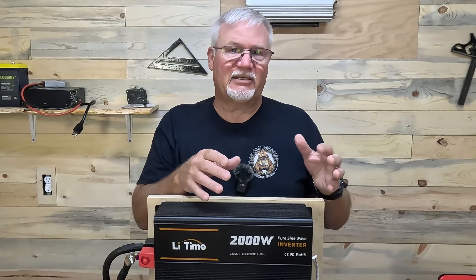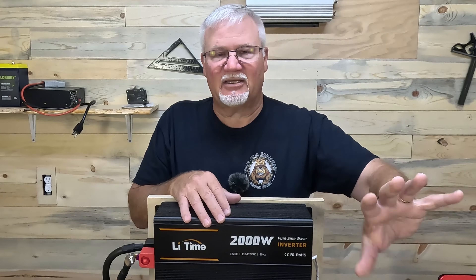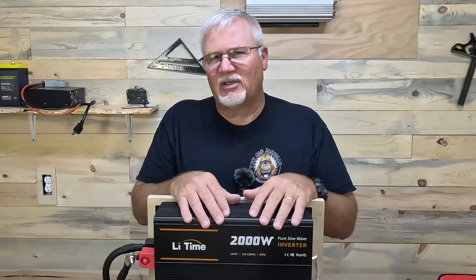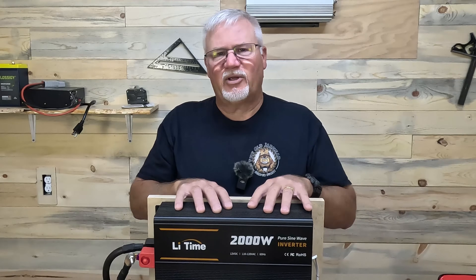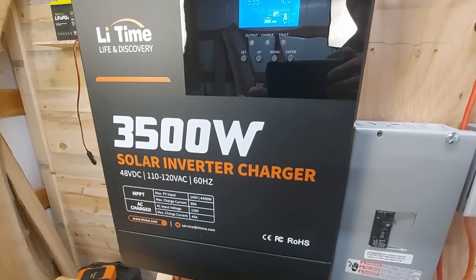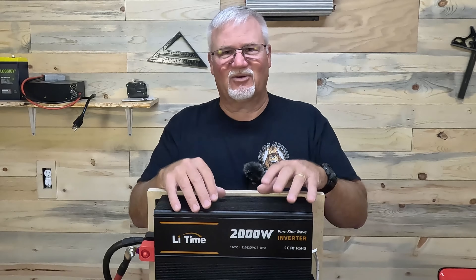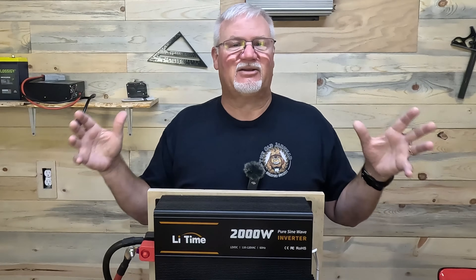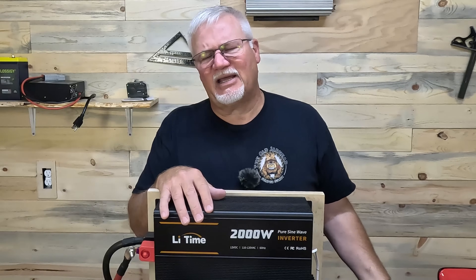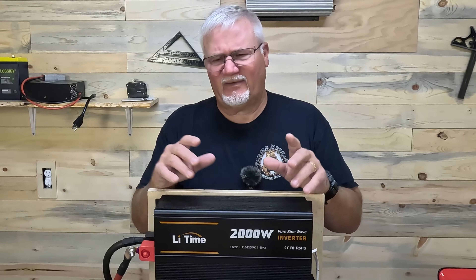On the small end, if you're only building about one or two kilowatts of backup power — and this is part of the reason people don't do it themselves — you have to actually know what you need in order to build that system, and it costs a bit more. DIY power comes into its own when you build bigger systems. I built an all-in-one system this summer with a 3,500-watt inverter and the ability to hook up around 5,000 watts of solar. That would cost a lot less than doing it in a power station. But if you're just building something like the Dabson 600L, I don't know that you could do it for $284 — and then you'd have to carry this big, bulky thing around.